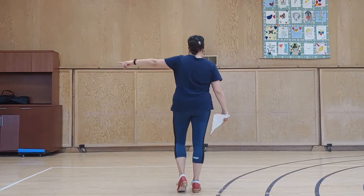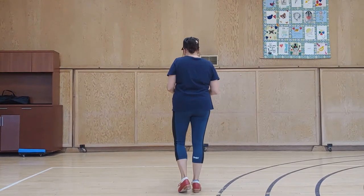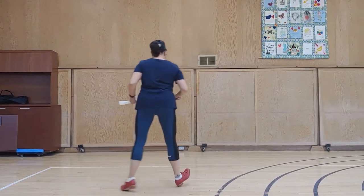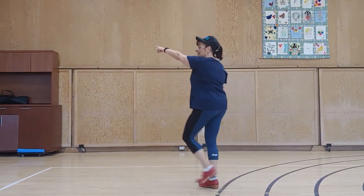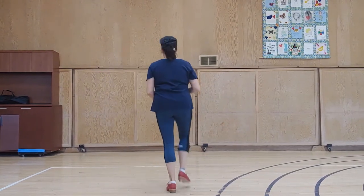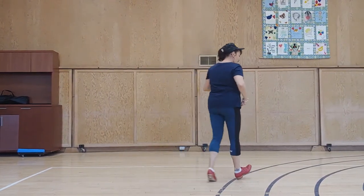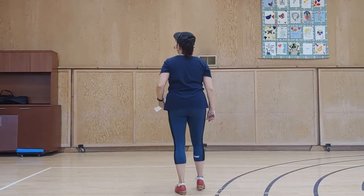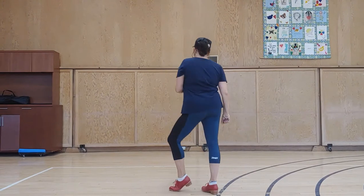Let's do that once before I put the music on. Heel slur basic, ready, and heel slur step, and a basic. Other way, heel slur step. Heel slur basic to the corner, now step slur step, and two double steps. Heel slur basic, right foot, step slur step, two double steps, simple twist, left, right.